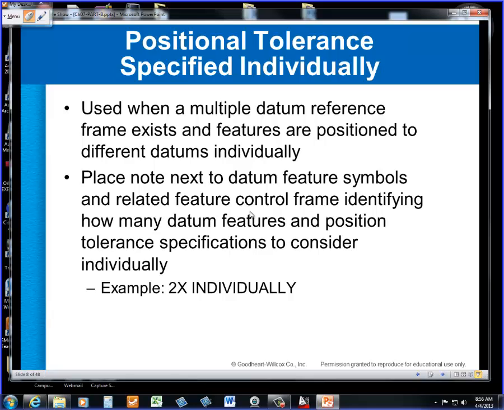So we just put 2x individually. There's really not a graphic for that, so basically just be aware of it. If you see it on a print, it's when we have multiple datum reference frames.